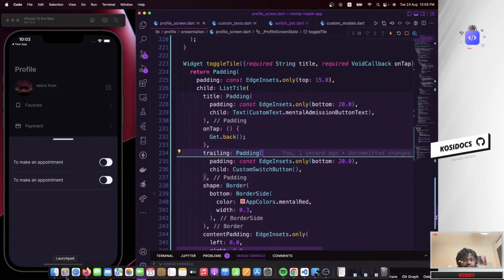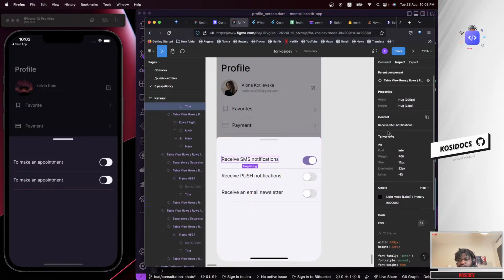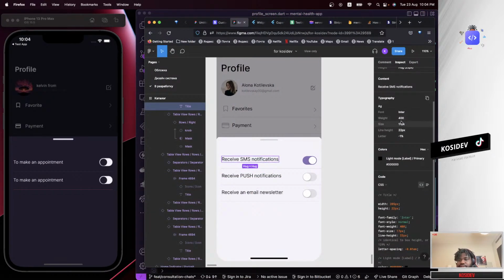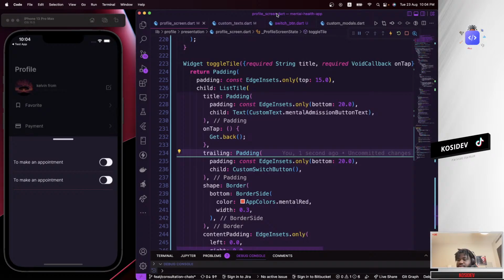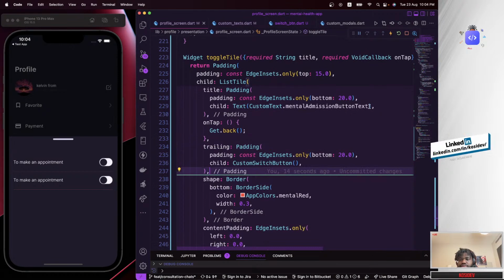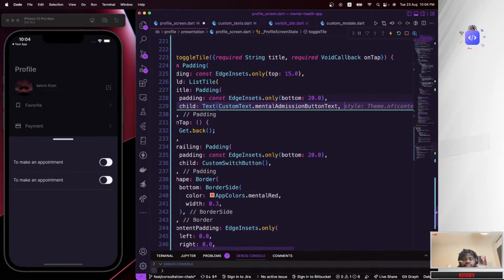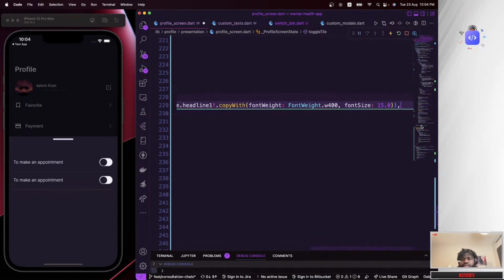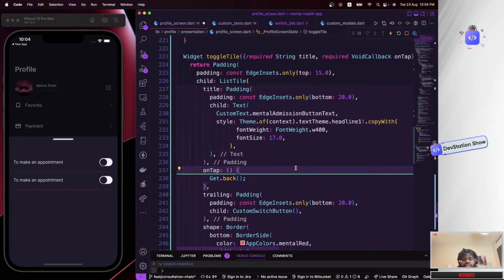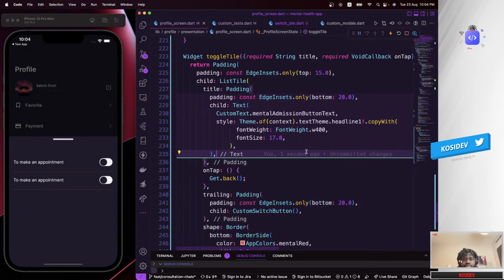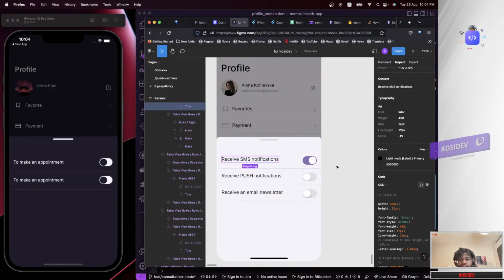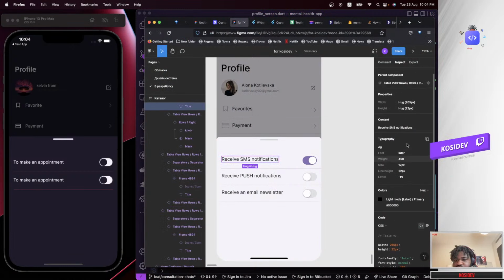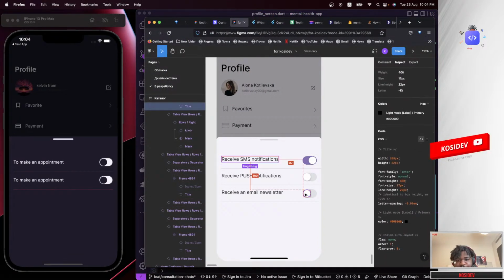And the text style that we're going to use for this will be coming from here. So font weight 400, font size 17. Should be around these. So 400 by 17. Let's see what's the edit we need to add.